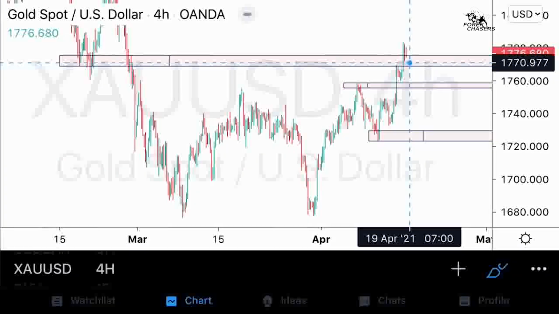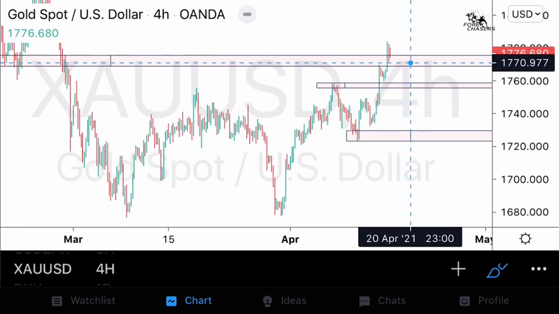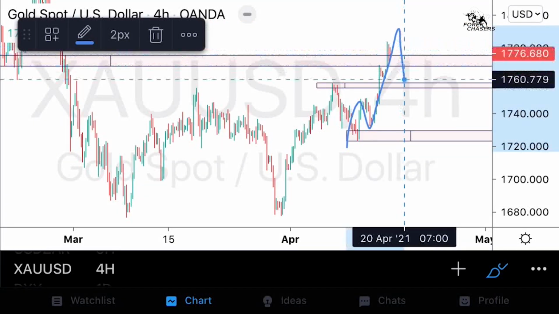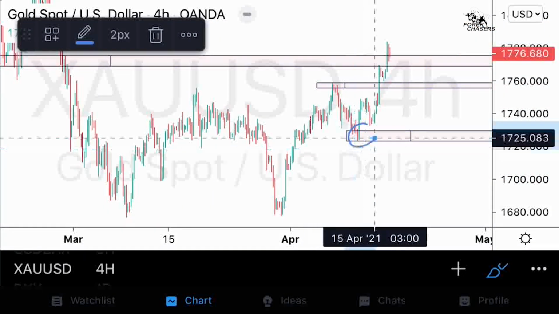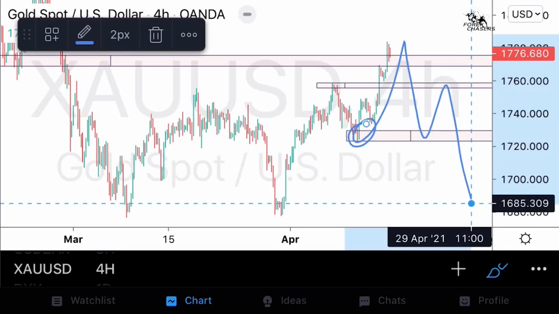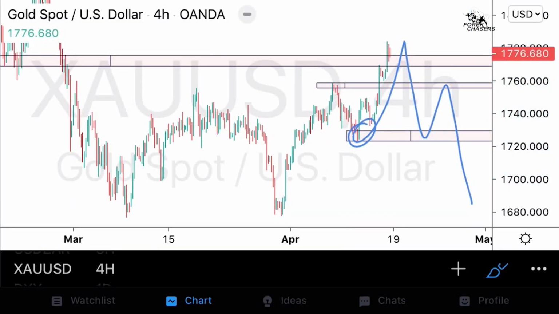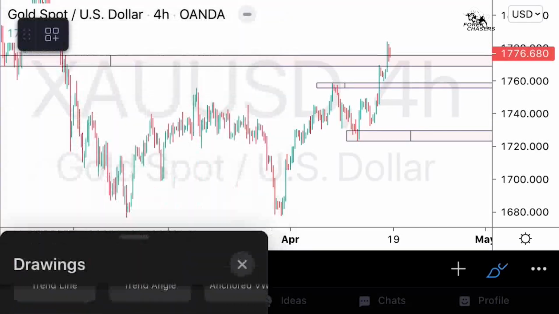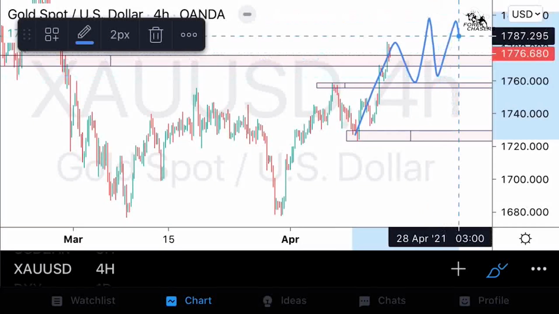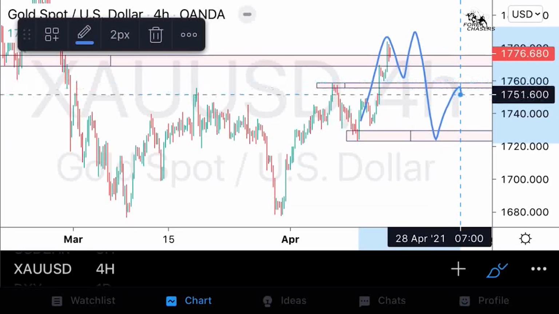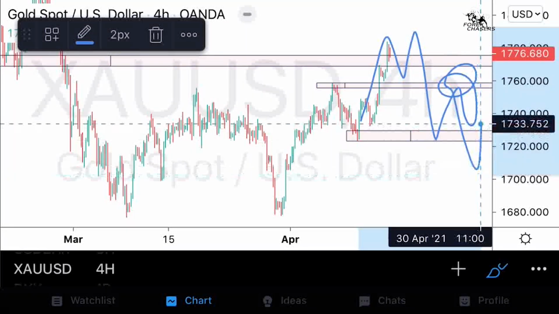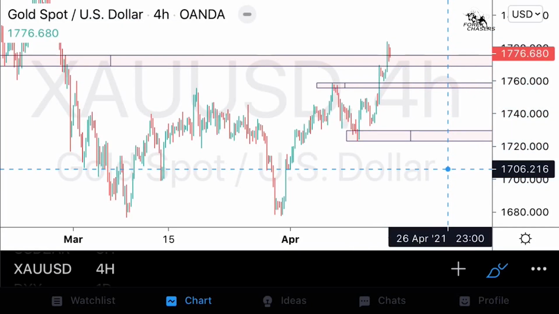Otherwise, guys, if you want to be a seller, then you have to be waiting for some type of reversal structure. Whether that reversal structure takes long to play out, like a long-term head and shoulder structure, or if that reversal structure is a structure that forms straight off the top where we are right now. If I do see some sell bias structure, then I might be looking to become a seller of gold.